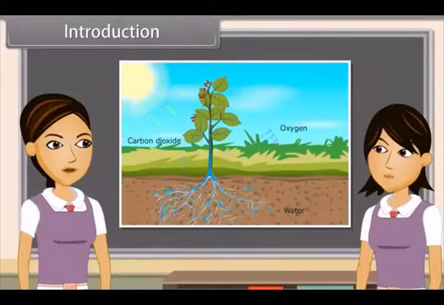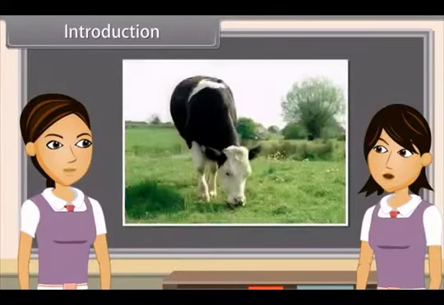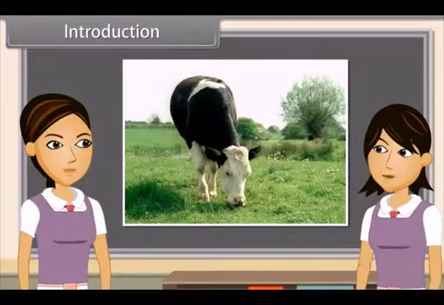Plants use the energy of the sun and prepare food by photosynthesis, which is utilized by them to maintain their life. In turn, these plants are also eaten up by herbivores and omnivores as food. And the carnivores eat herbivores as their food. In this way, we see that it is energy from the sun which provides food for plants and animals.